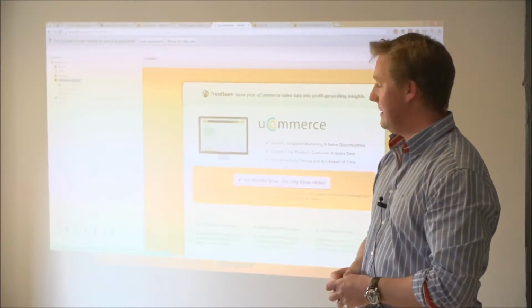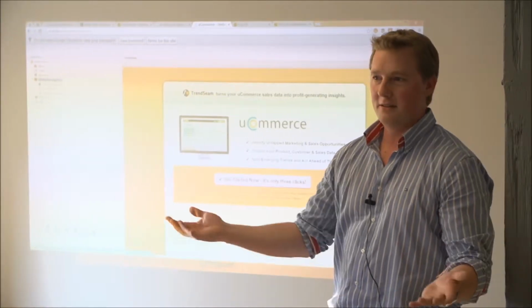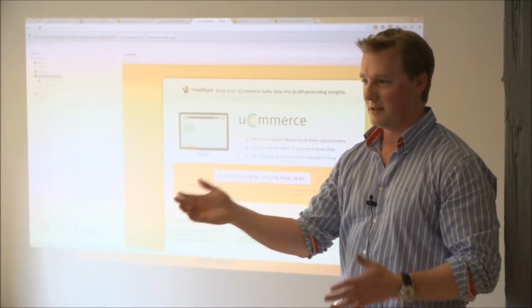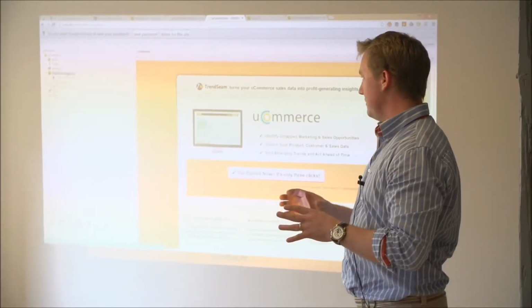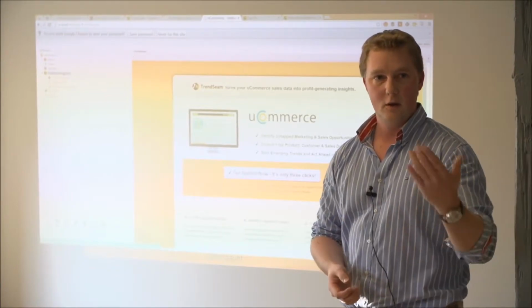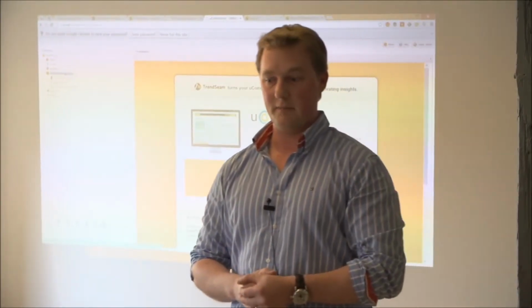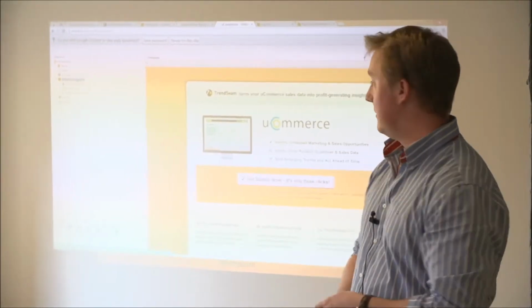So they send around an email to everybody saying, hey, we've got a sale on, and everybody comes on, but everybody's a medium. This isn't any good because I've got no small and no large. I don't want either of those, I want medium. So what TrendSeam does is pretty advanced segmentation of that data. Any data that you put into uCommerce, we're going to segment that data effectively in real time and then give your guys insights into the customers, both on buying and also marketing.